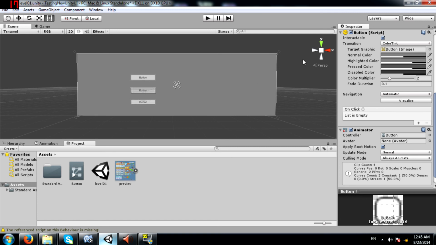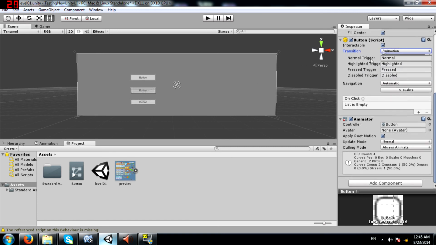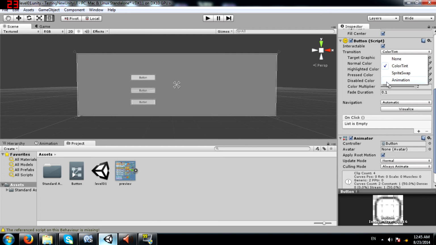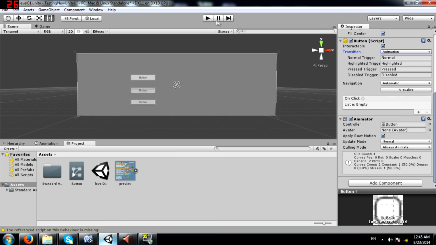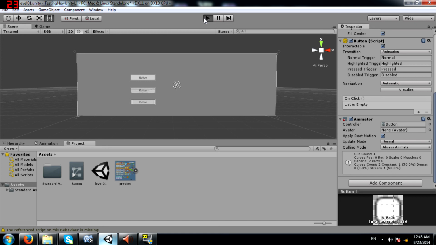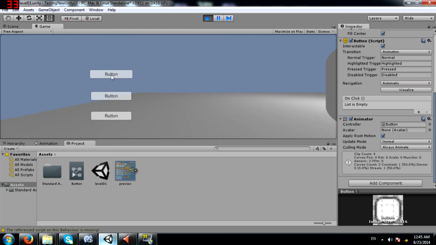And then before playing the game, change this to animation and this as well. As you can see, you have the same effect on all three buttons.